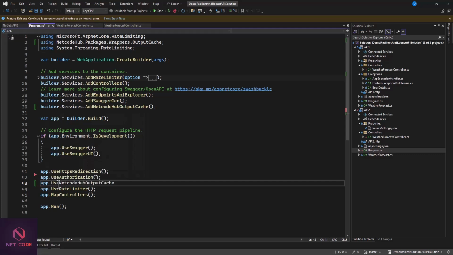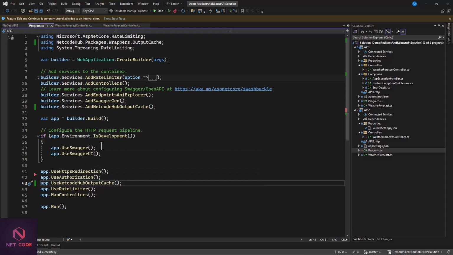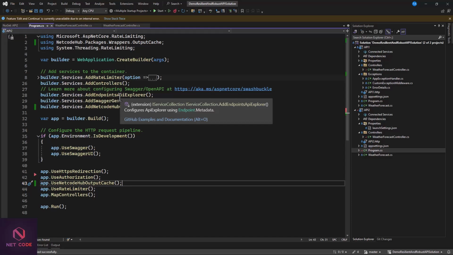So you specify this here. Now that you have this, you can implement this by having the set, get, and remove methods. This package has an interface, the INetcodeHubOutputCache, and that interface contains the three methods that we can use to manage the cache.